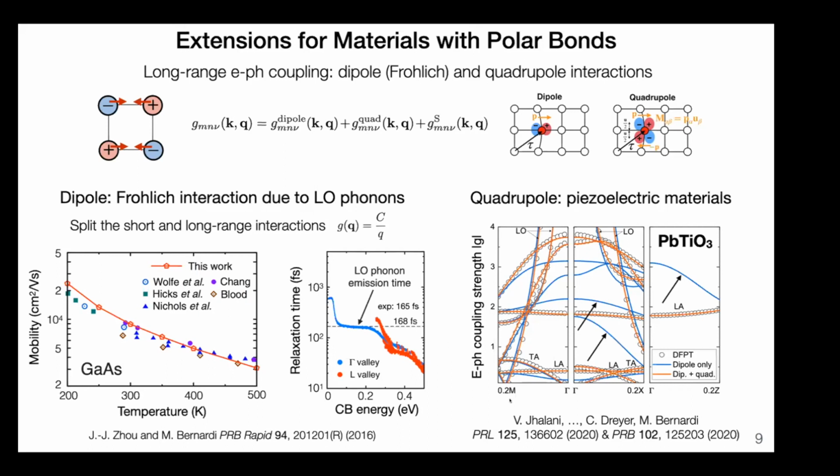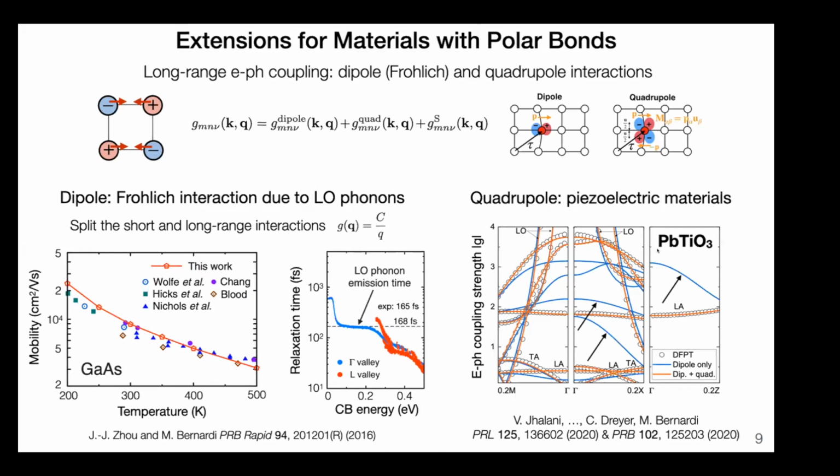More recently, we have completed the theory to also show how to compute the quadrupole term. This is a term that goes like a constant at small phonon wave vector. It's in principle present in all systems, but it's particularly important in piezoelectric materials because these dynamical quadrupoles are linked to the piezoelectric constant. So these are systems that are polar and non-centrosymmetric.